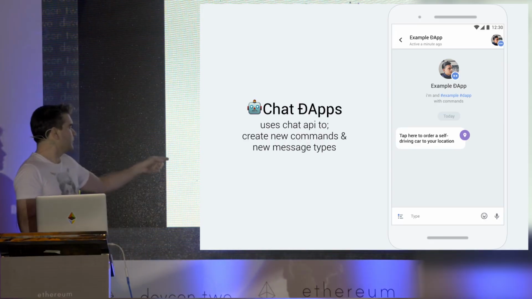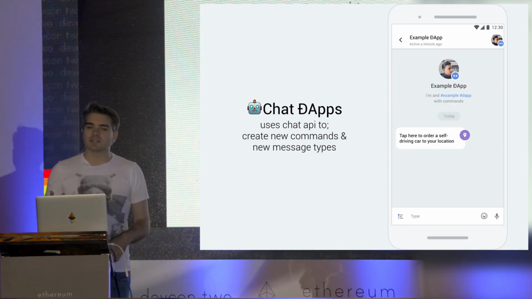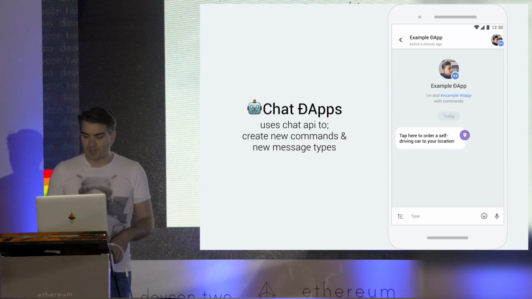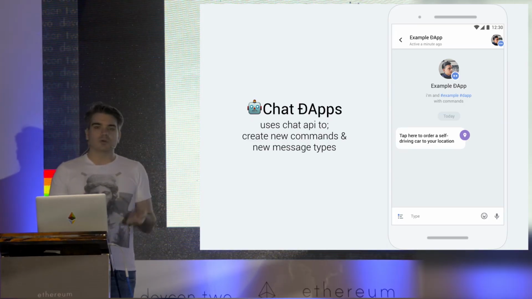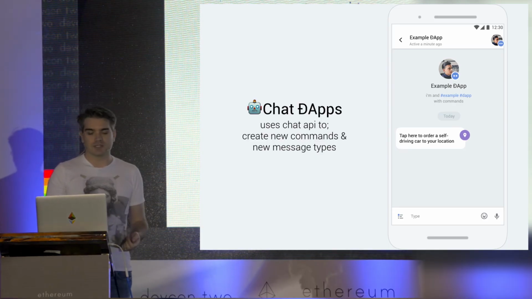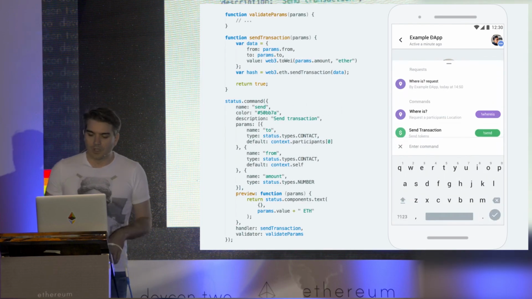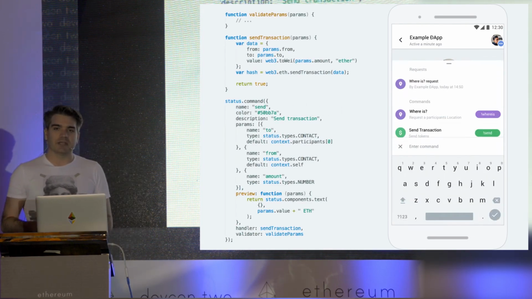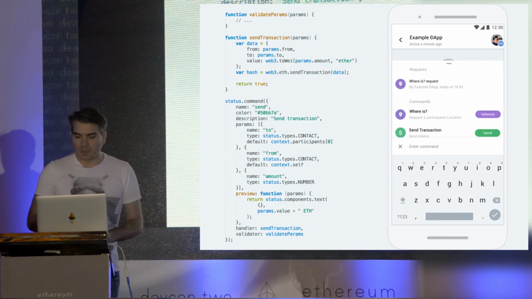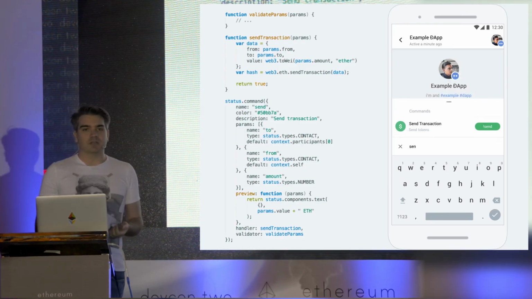But in the bottom left, next to the text input, there is a command list icon. You'll notice it has a little blue dot on it, indicating that there is a pending request somewhere within the chat history. When you want commands, you can either start typing directly here with an exclamation mark, or you can tap on the command list icon. Once here, the suggestions area is populated with all commands and requests that are available within the context. Here we have one pending request and two commands. Now we can either start typing in the command that we want and filter down the search, or we can tap directly on it.